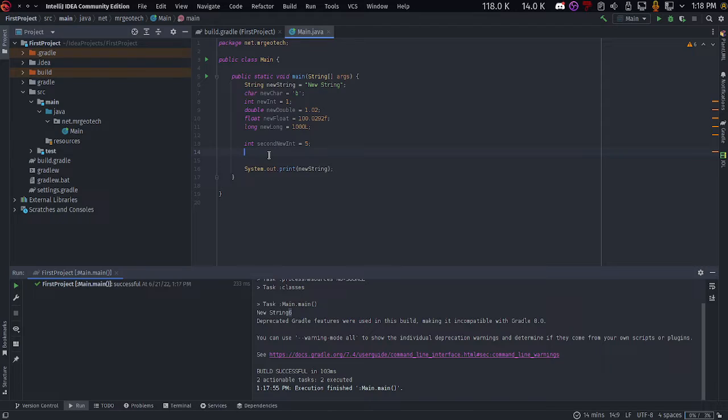So you just want to set the new int variable to the new int variable plus the second new int variable. You can do this pretty simply: since you've already created the new int variable, all you have to do is put the name, put it as equal to, and then you can put new int plus second new int.